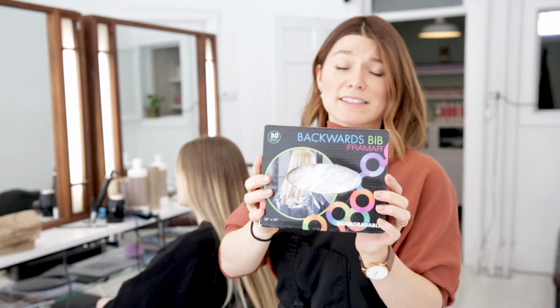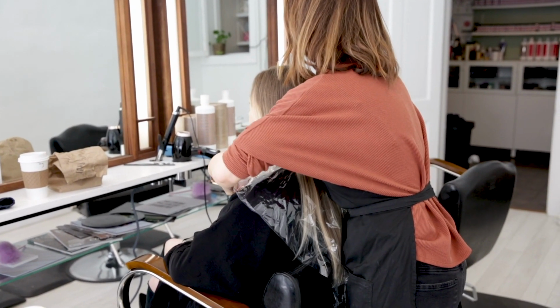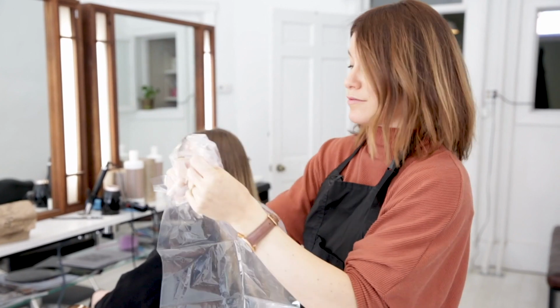So I'm going to be using Framar's backwards bib. This thing is amazing when you're doing balayage. You take these little ties and you tie these right in the front of your client, and then this goes in the back and it protects your cape from getting dirty during the service.